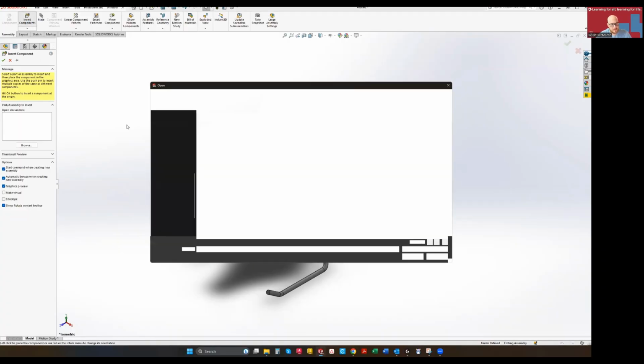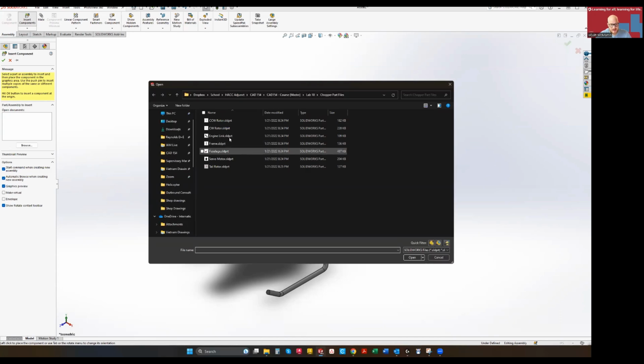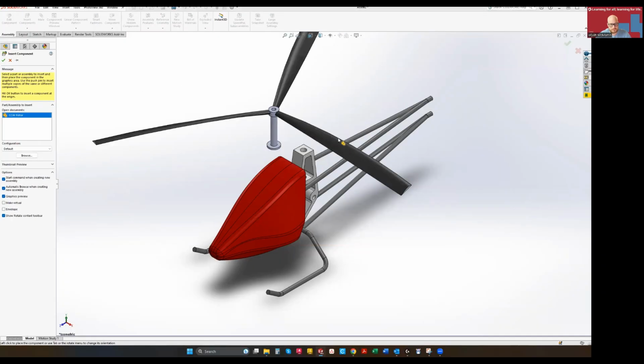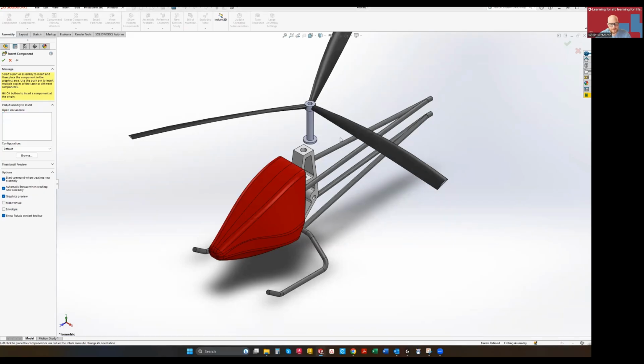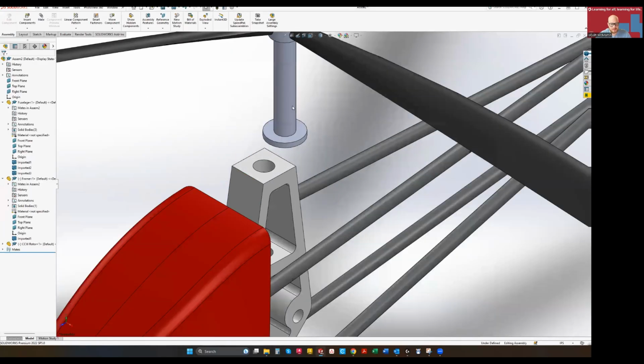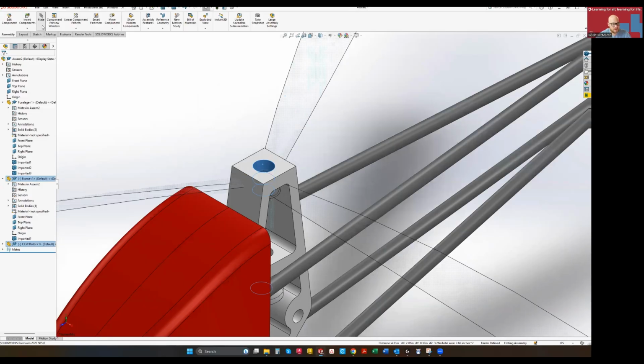The next component we're going to bring in is the counterclockwise rotor, the CCW rotor. You can just drop that in. Click OK. You won't see that menu. And then we're going to mate that cylinder to that hole. That's going to be a concentric mate.